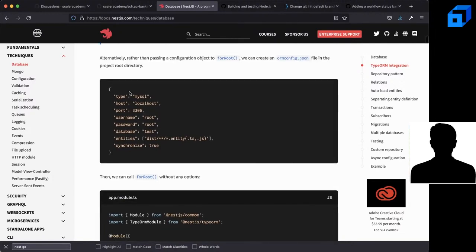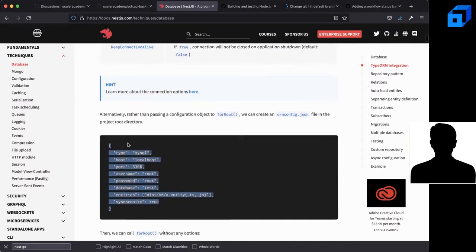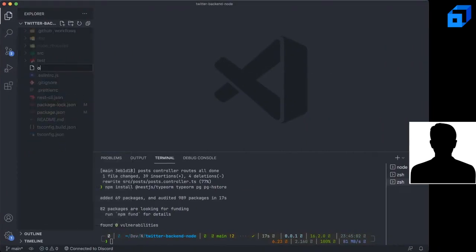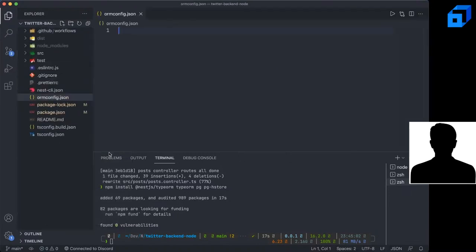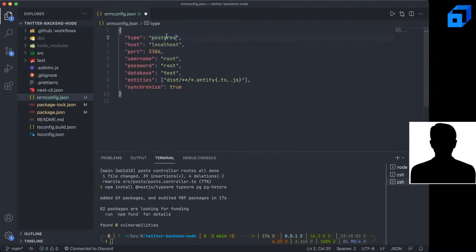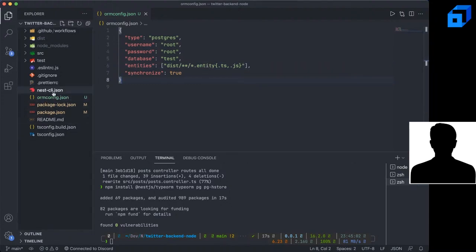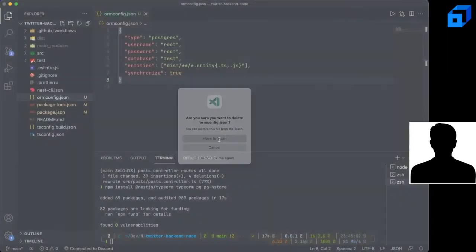We'll create an ormconfig.json, which will contain details about which entities to load and all that stuff. So we'll add a new file, ormconfig.json. Type would be Postgres, localhost. These things are not needed actually, because it will use the default port. I need to create a username, password, and database. That is important. Or if I don't use an ormconfig, then also there are some options. I'll just do it, let's say not use ormconfig.